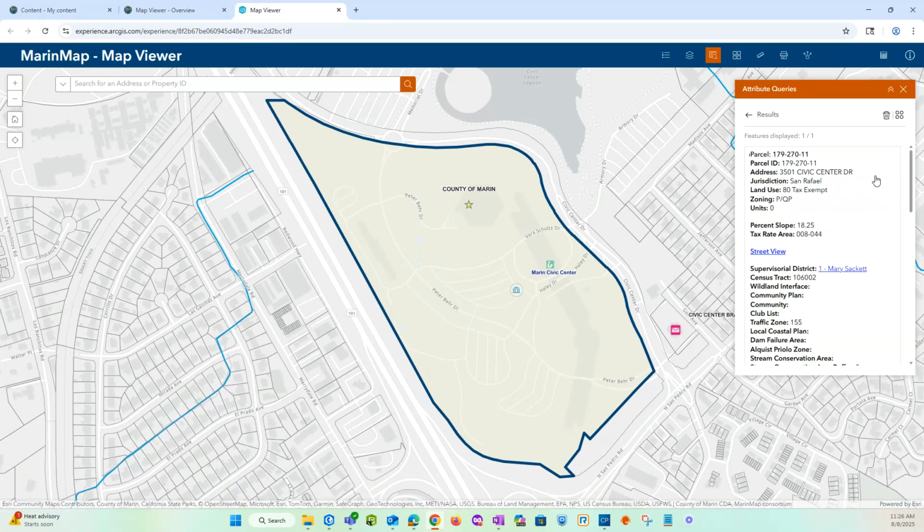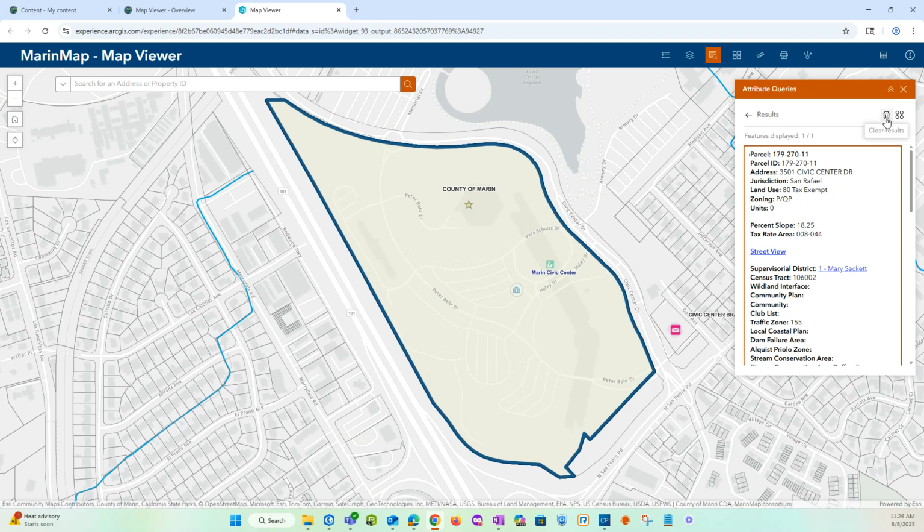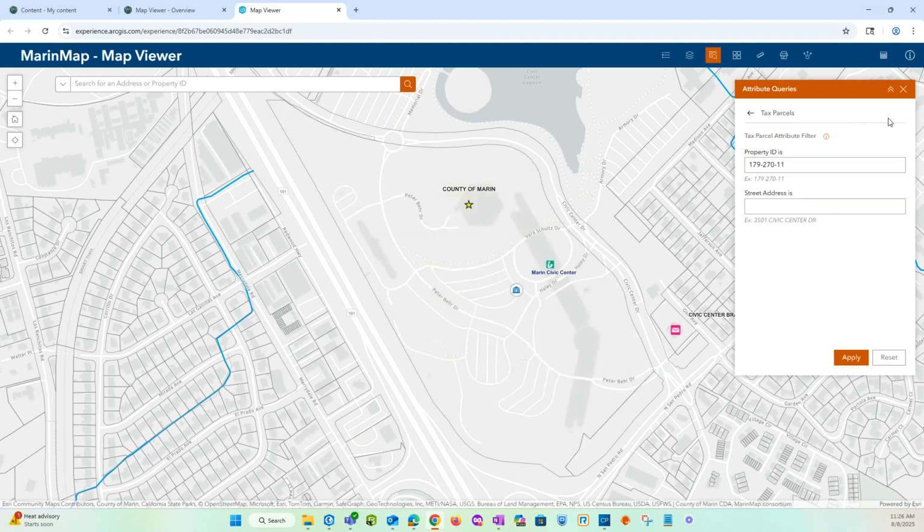And as you can see, that tax parcel has been identified in my query here, and then it's going to zoom me directly to that tax parcel. And if I select that tax parcel in the results here, you can see this line gets a little bit thicker. That is surrounding that tax parcel, just to show that that is the tax parcel that I've queried. And then to remove this attribute query, I'm just going to go ahead and click Clear Results, which is this trash can icon here. And that's going to bring me back out to my attribute query for the tax parcels.